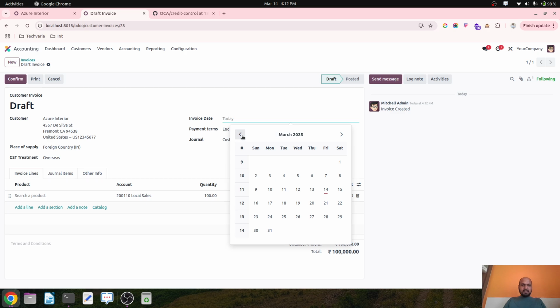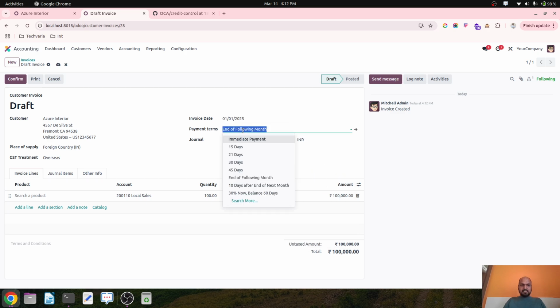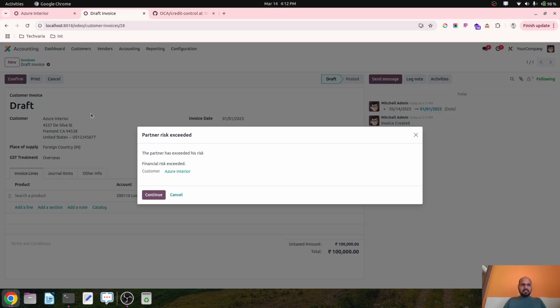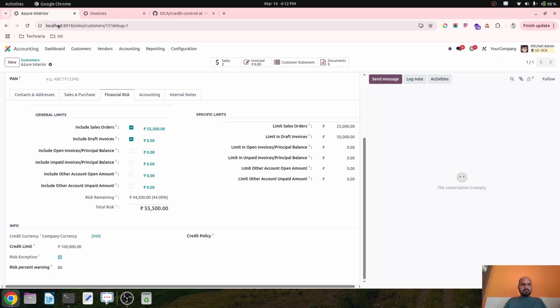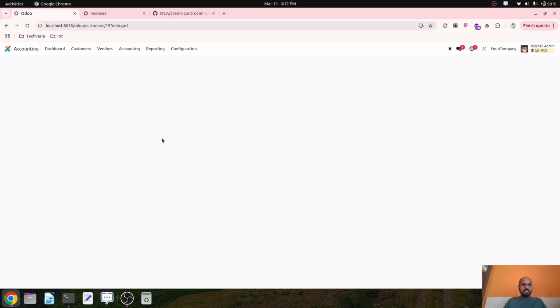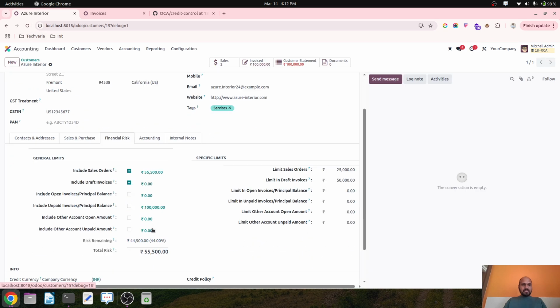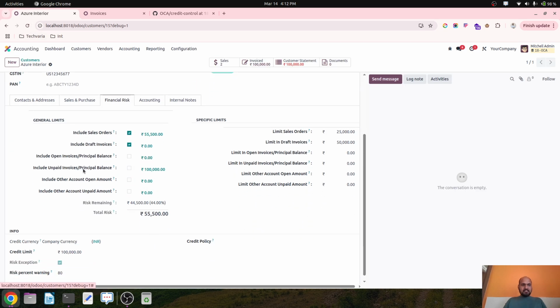I am giving a back date, let's say 1st January, and then I confirm. It again generates the partner risk exceeded warning. If I still continue, it will allow me to do that, and once I come back over here, it shows the include unpaid invoice principal is 1 lakh, which is hit over here.